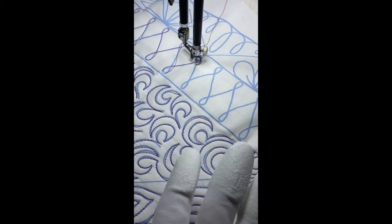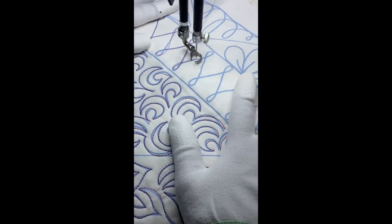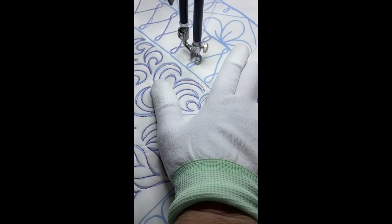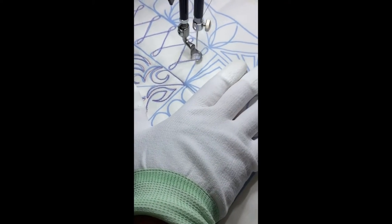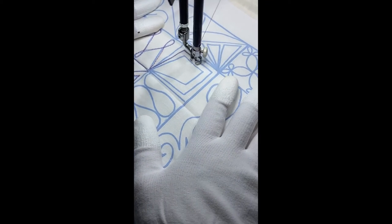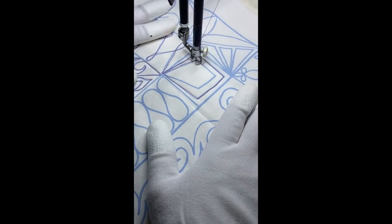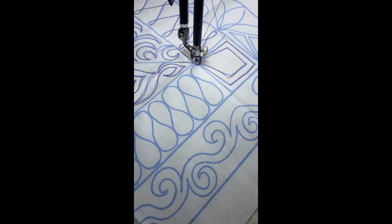If you ever need to reposition your hands, just stop with the needle down and reposition your hands. We have another kite, so we're going to go ahead and do that one too. Okay, so there's those two.